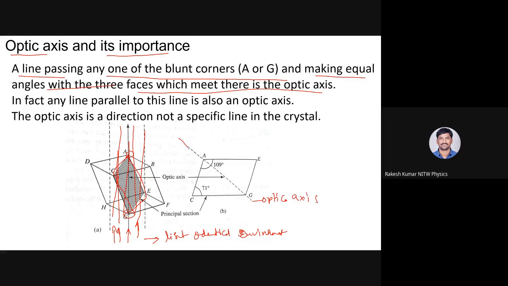If you send light through this particular direction, you are not going to get any double refraction, please remember. But if I send from this direction, this direction, this direction, will I get double refraction or not? Yes, you will get it. In all the four directions you are going to get double refraction, because your optic axis is somewhere here. In other places you are not going to have an identical environment. You are going to have a different environment for the horizontal component and the vertical component. Please remember these angles also: one is 109 degrees, the other one is 71 degrees, because these angles will come once again. This is the specialty of your optic axis and its importance.